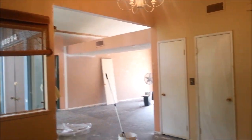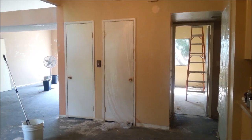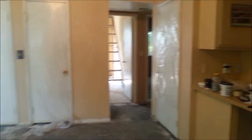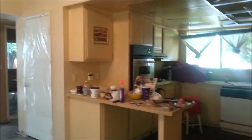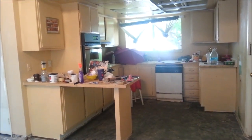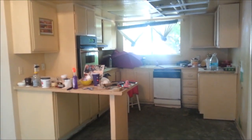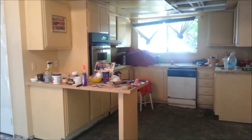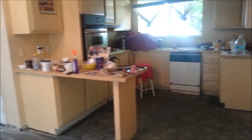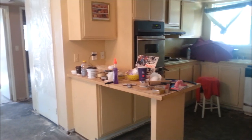Those two doors — one's a closet, the other one's for a water heater, I believe. Back that way is two other rooms of the house, and here's the kitchen. The kitchen is small and needs a whole lot of work. Little by little, we're going to get that done. The drawers we decided to just clean out really nice and paint them for now. We need a new stove, a new dishwasher — basically everything needs to be redone.